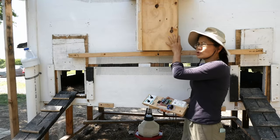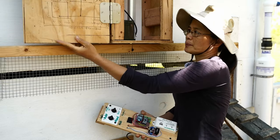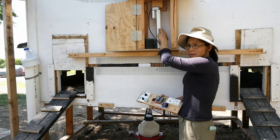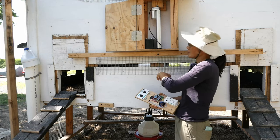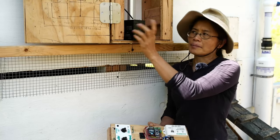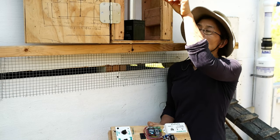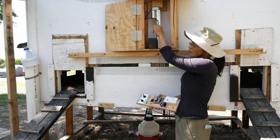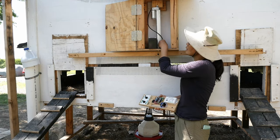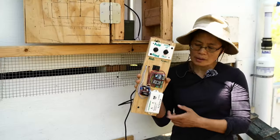This is the control box for the chicken door. Right now, it's pretty dumb. It has this linear motor that moves the door up and down. I have a battery, and I just switch the polarity of the motor if I want to raise it, close it, or open it. So I want to make this smarter, and that's what I have been working on, building this controller.